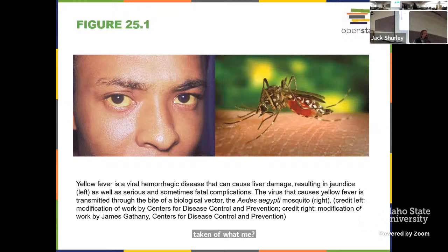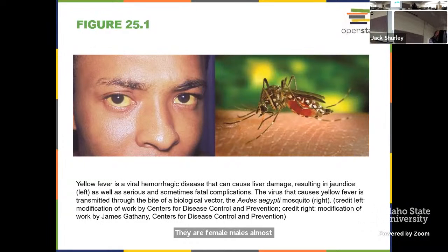A little fun fact, almost always when we think about bugs feeding on us, they are female, all right? Males almost never take blood meals from people. It's females and they want all of the nutrients for their eggs, all right? There are a couple of insects, and I'm not going to get bogged down with that. There are a couple of insects that males and females will both feed on you, but for the most part, it's the female, all right? So that's why I said you can see her abdomen all full of blood, right?